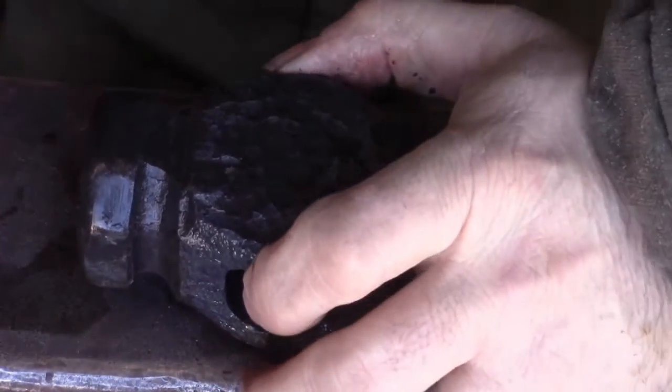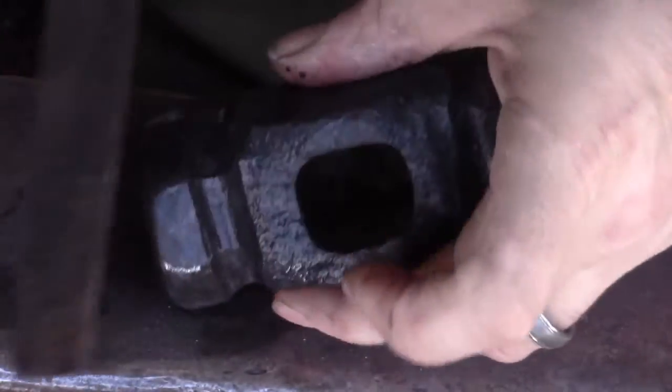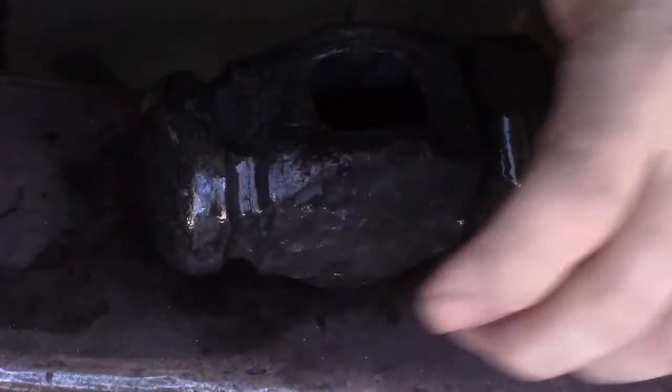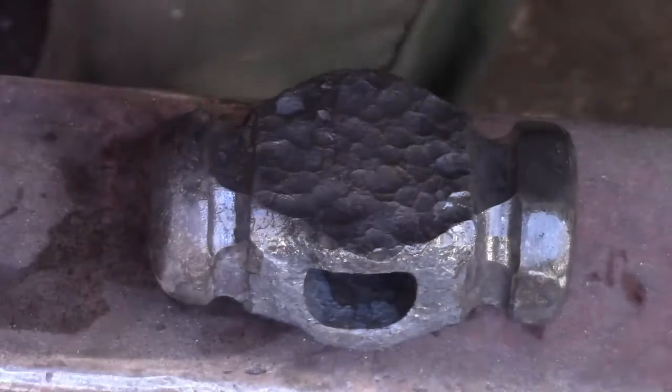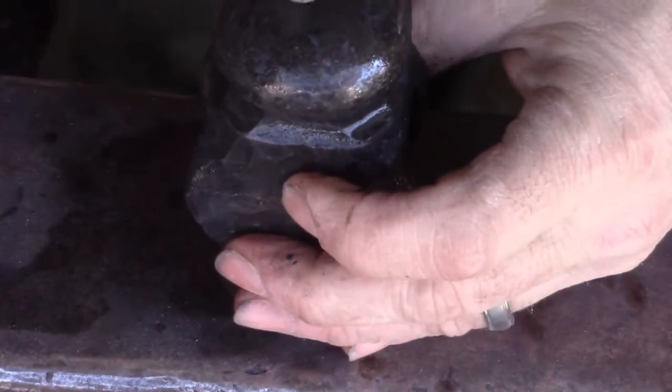Okay, it was 10:45, so a water quench. Nice. Alright, so I'm going to go grind the faces real quick, just down to bare metal, and then I'm going to heat up one of my lousy drifts and stick it in there, and we'll let that temper it. But I need to get down to bare metal here so I can see the temper colors. Oh, I'm excited.